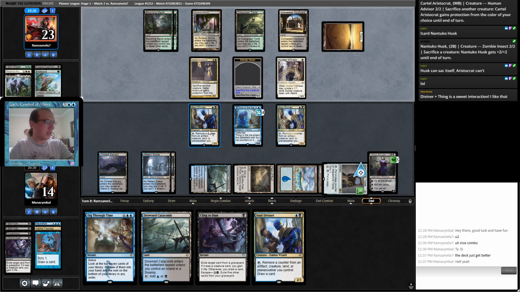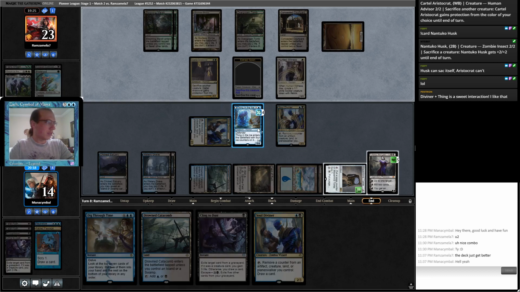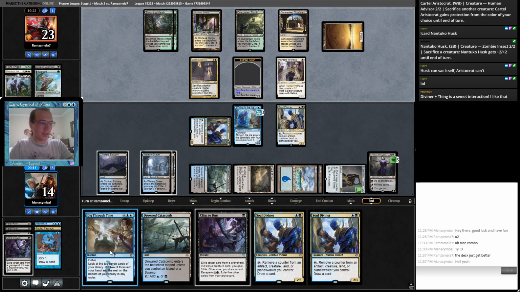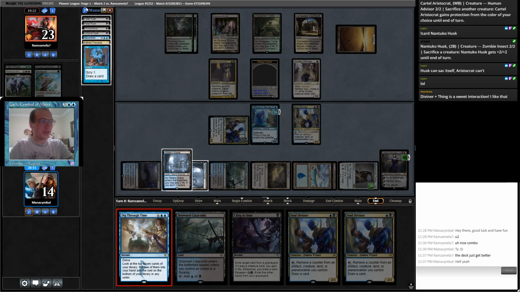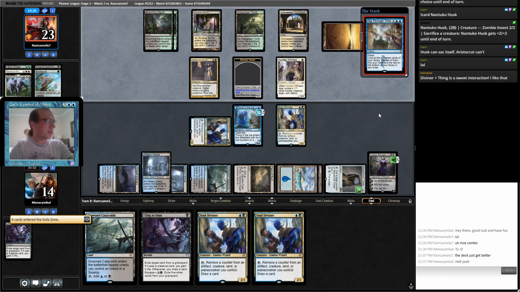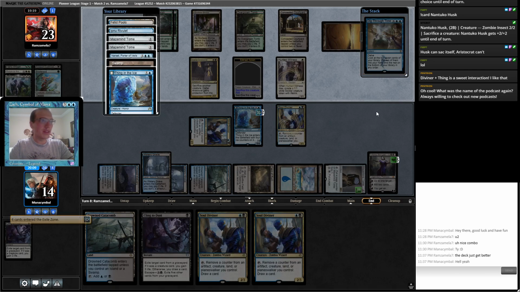Draw. Take the counter off Thing. Tome Diviner Tron. Tome Diviner Tron. Tome Diviner Tron. Dig through time. Not a concession dig. Interesting. Narset and a Mazemind Tome? Yeah, sure, I guess.